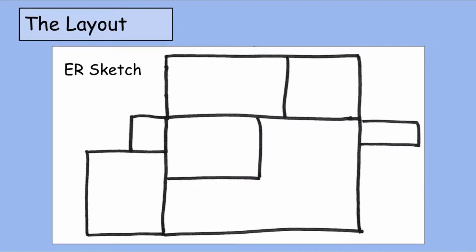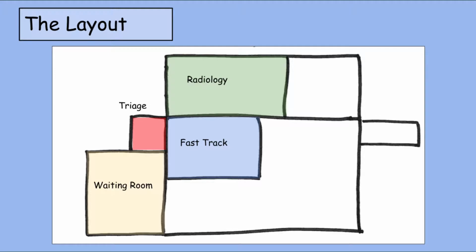So, as you can see, I've drawn this amazing sketch, and of course, you immediately recognize it as an emergency room. Excuse my artwork, but I'll explain as we go along, and hopefully it'll make sense. So first we have the waiting room, triage, fast track, radiology, the CT scan room, which is basically the same department as radiology, but I separated it because it has its own role, main ER, and the ambulance bay.